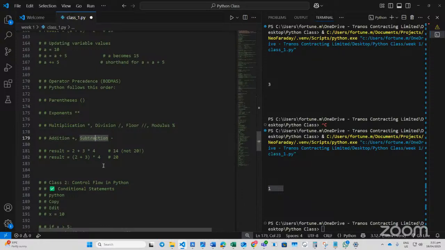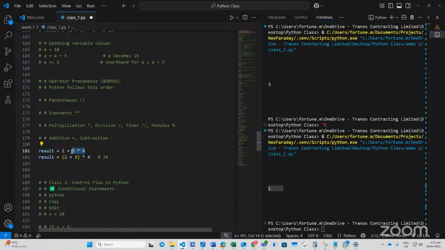So let's say we have something like this now. Result is 2 plus 3 times 4. Looking at this, what's the first thing we do? That will be multiplication, 12.